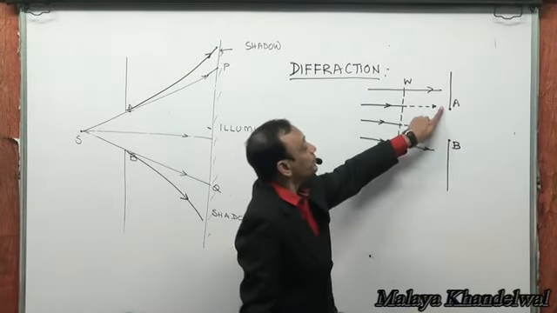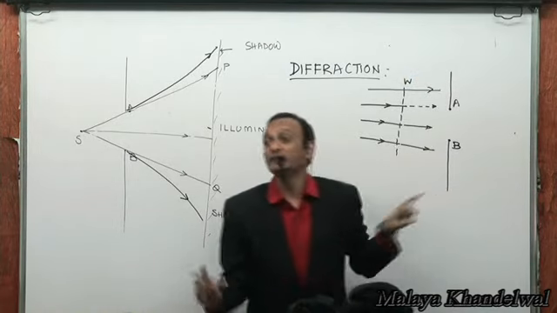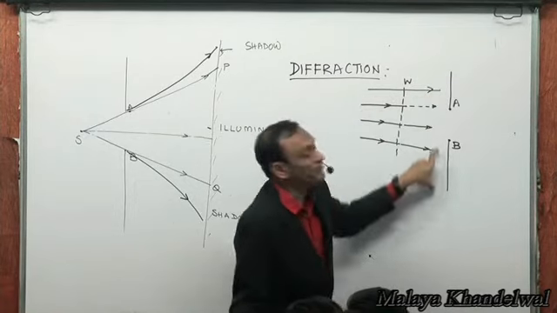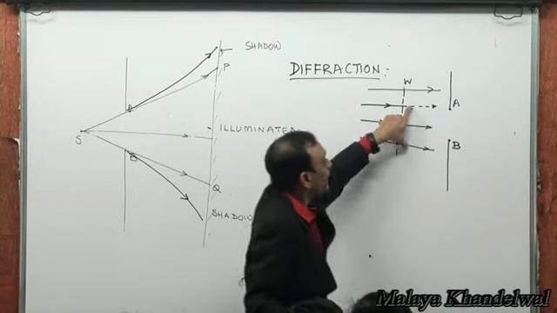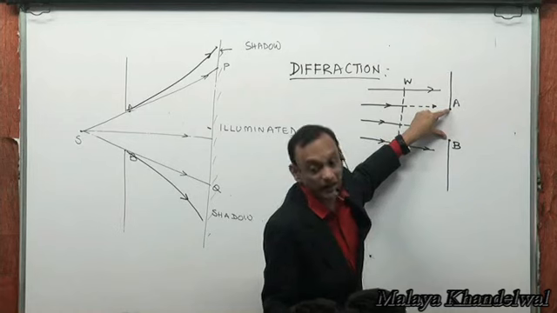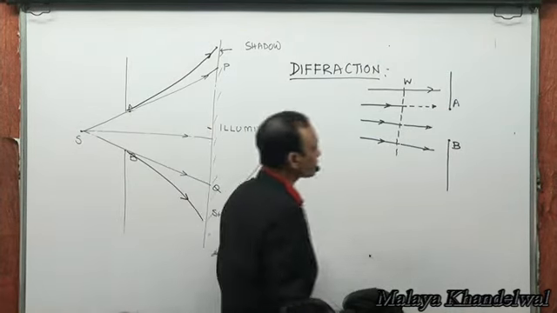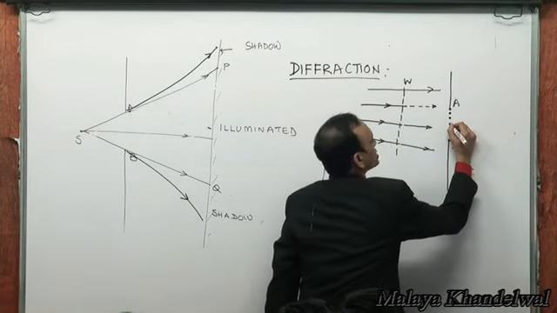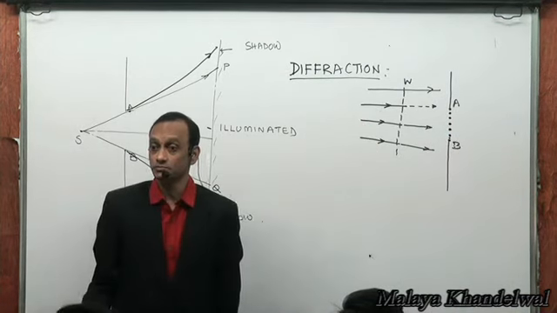Then the wavefront, or the wave energy, above A or below B dies out. As it encounters these obstacles above A and below B, it will die out. But the energy that is incident between A and B energizes all particles between A and B.